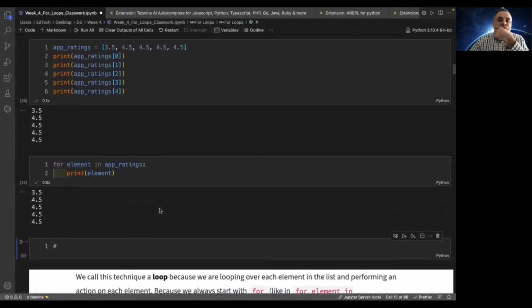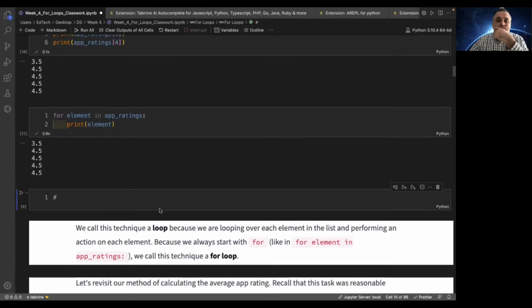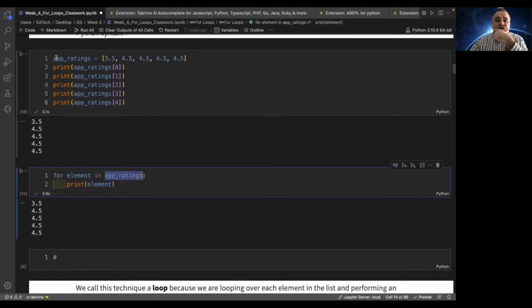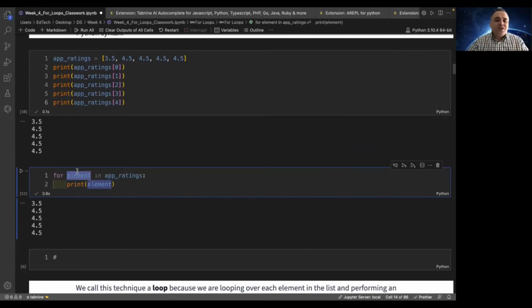So here, this part is the list, okay? So we are searching in this list. Element is a temporary variable, but it can be anything. Whatever you put here, you need to put here as well, okay?